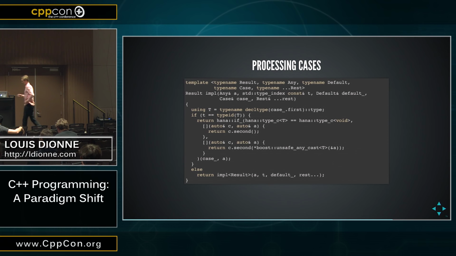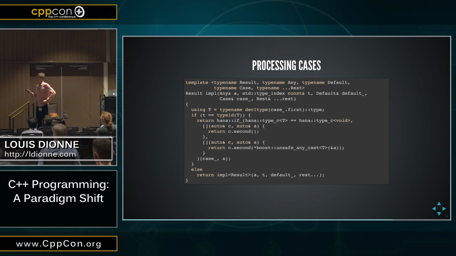Now we're going back here. Okay, I've got 15 minutes. So basically, here I fetch the type represented by the type_c, okay? I actually didn't show you that because I thought we would be running out of time. But normally these type<> objects have a nested ::type, which represents the type that's in there, the T. So a type<T> has a nested ::type alias, which represents T. So when I get a case, which is a pair which associates a type<T> to a function object, I can take the first member of the pair, which is a type<T>, and then call ::type on this object, which gives me the actual type<T>. And then I fetch the nested ::type, and that gives me the T in there. Is everybody following?